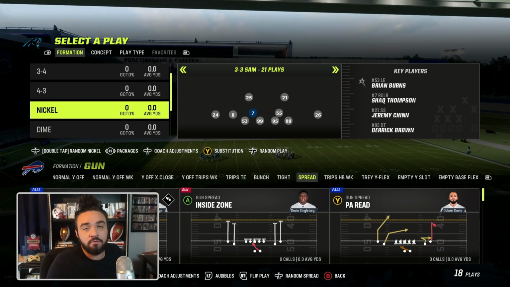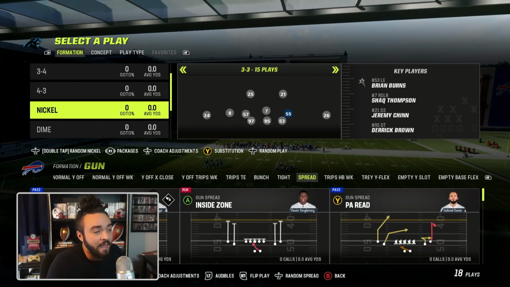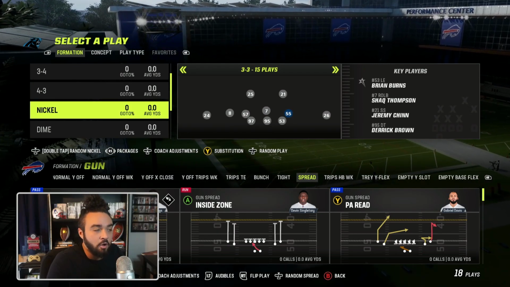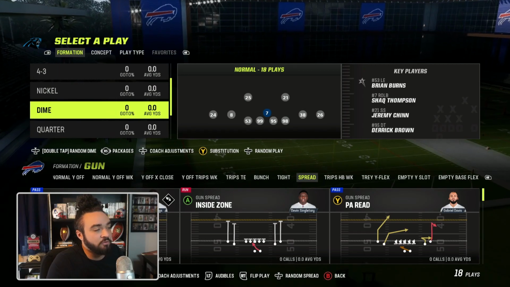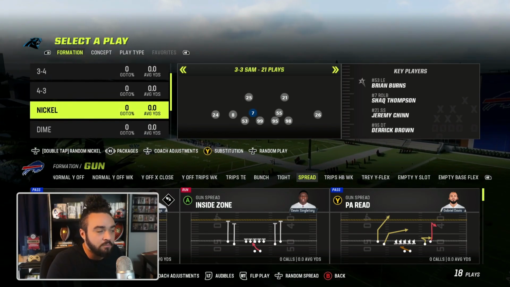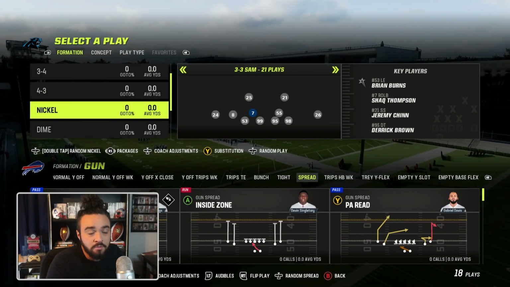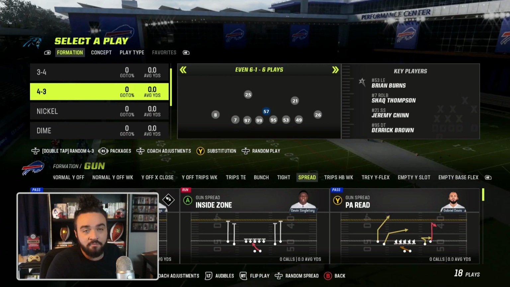It has nickel 3-3-5 Sam, nickel double mug, which is basically the new nickel double A gap, and it has nickel 3-3-5, now called nickel 3-3, which I think is going to be one of the best defenses in the game so far this year. Dime normal, I really like too. You can get some good pressure out of that. So it has some things that might be the better playbook that comes along. You might be able to find a better playbook overall that has the 4-3 even 6-1.